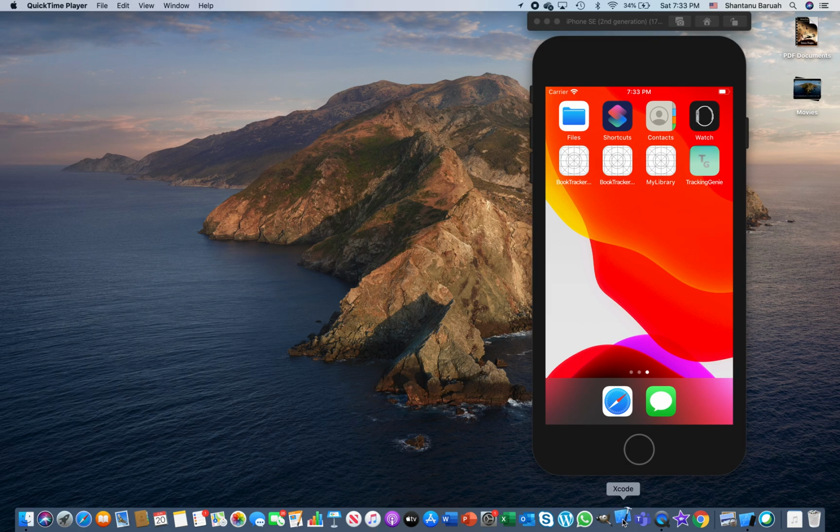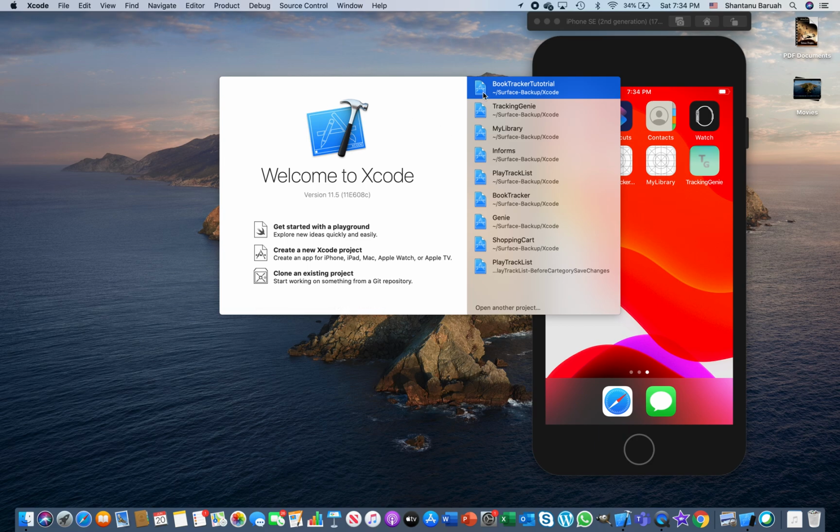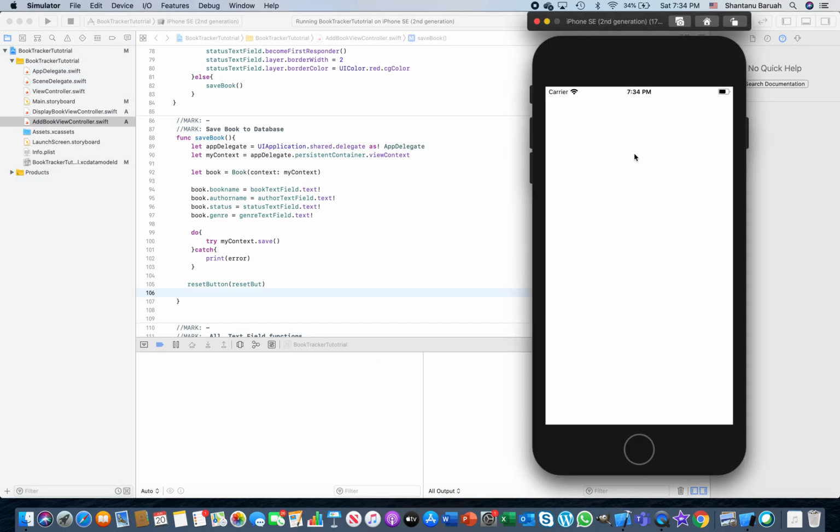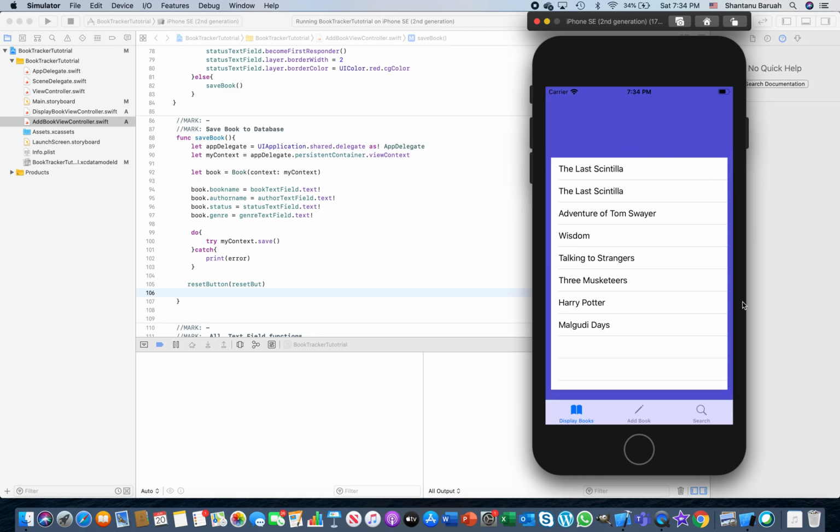So let's click on Xcode and open our project and run it for now and see what we want to achieve in this tutorial today. This one will be quick. There are 2 or 3 things I want to teach you in this one, and then we'll take it from there. You remember this is the book view, not the best of the screen design. We will beautify it later on.